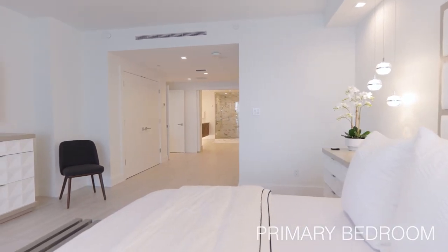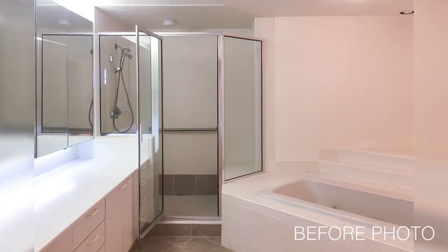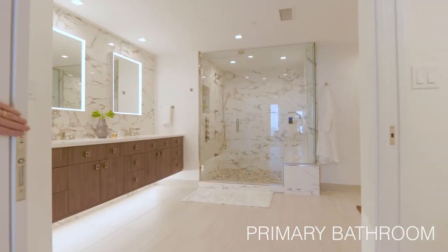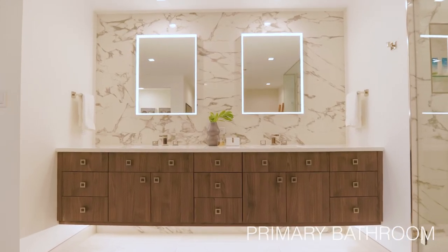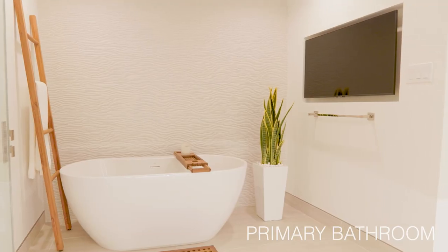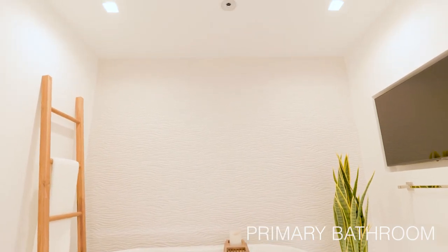Here we are in the master bathroom. This space was cramped, dark, very vintage 1990 — so we opened it up for a modern spa feel. We used double glass pocketing doors for borrowed light between the spaces. Marble, oak tile, and rich wood is just really classic, and we accentuated that with cool features: a steam shower, a TV, lit mirrors. And the coolest thing in the whole condo — a freestanding bathtub with a ceiling-mounted bathtub filler.